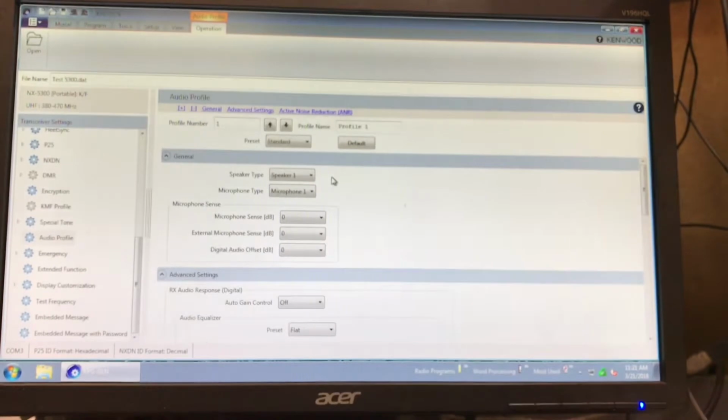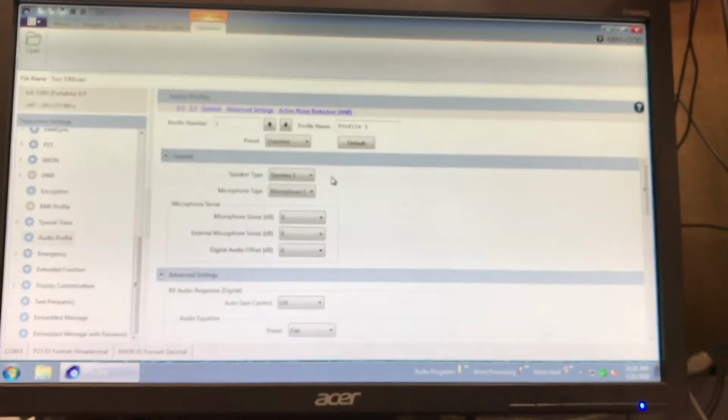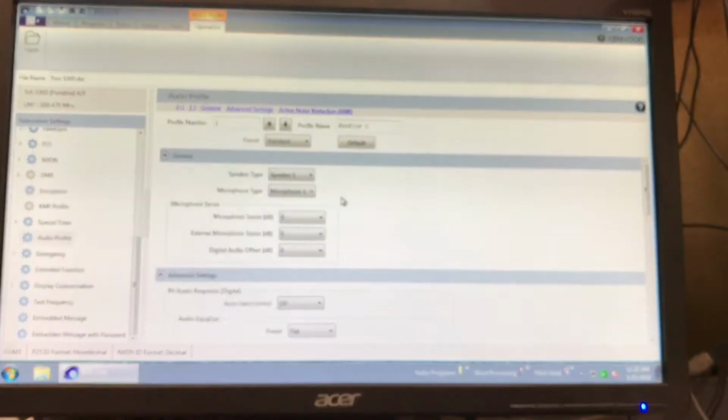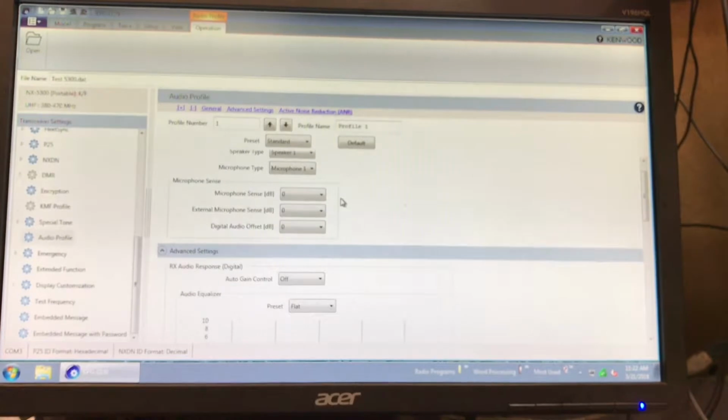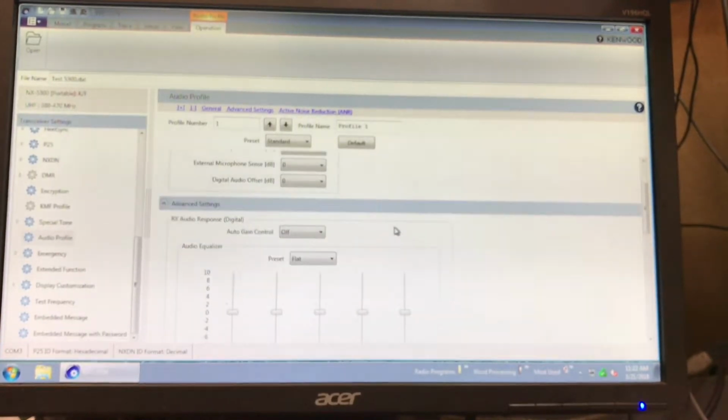Control head, the control head microphone display unit. It has 2 different speaker jacks on the back of the radio, low powered and high powered speakers. A bit more advanced, you really want to have a dealer help you with that.